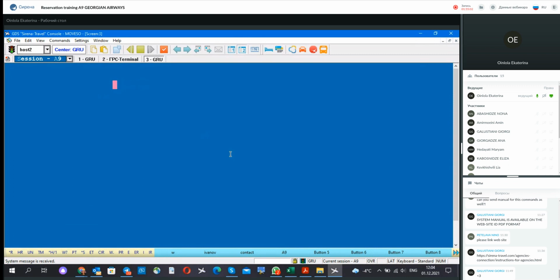Then for AMD, you should tell the system what type of MCO you use. The function will be CHM, which means change MCO, slash AMD. So for selling ancillary services or for issuing a penalty on AMD, you should tell the system that you use AMD. You do it just once when you log in to the terminal for the first time. The reply for this request will be AMD MCO selected.